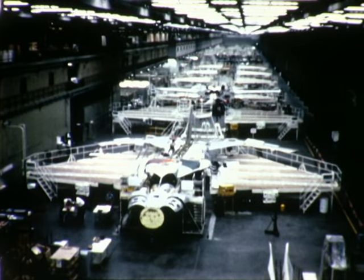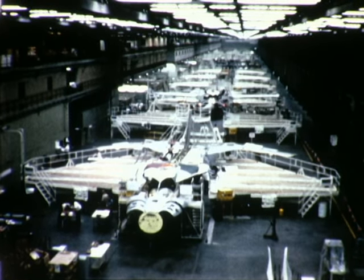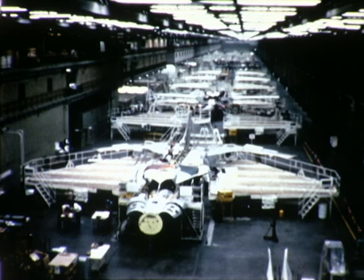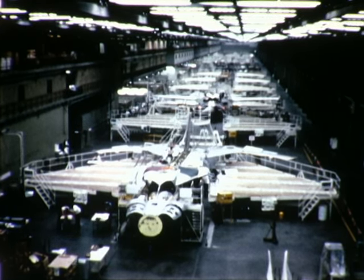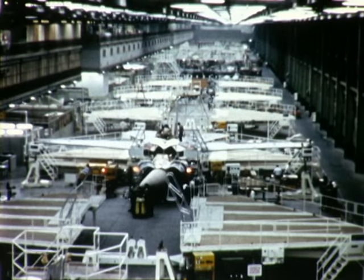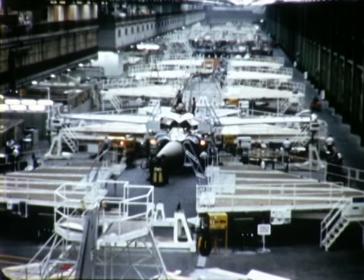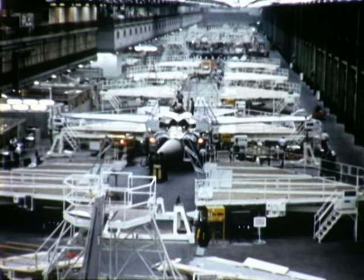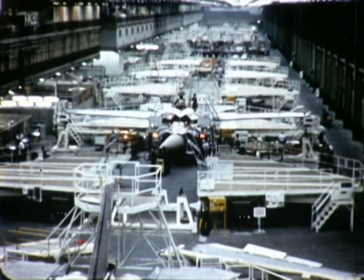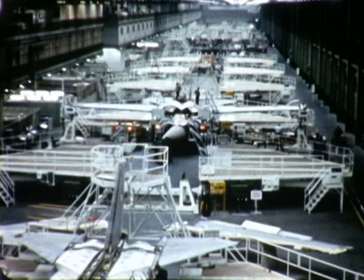The FB-111 final assembly line has been completed during this reporting period. This assembly line is located in the General Dynamics Fort Worth Main Factory Building in an area called the 120-foot bay. 15 assembly and work fixtures have been installed and are ready to receive the FB-111 aircraft. Three of the FB-111As are now in the line, and six aircraft are expected to be in the line within the month.